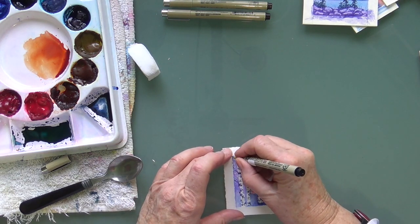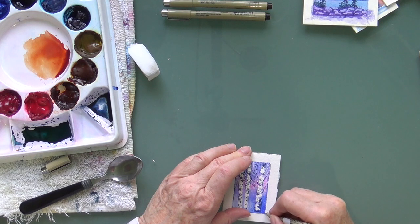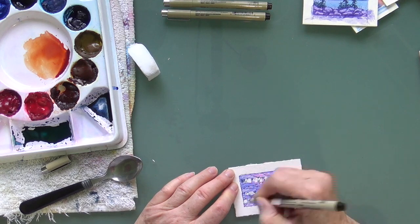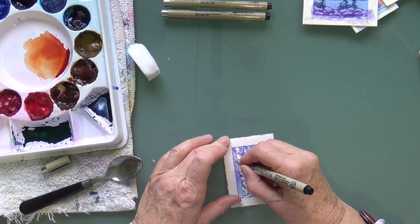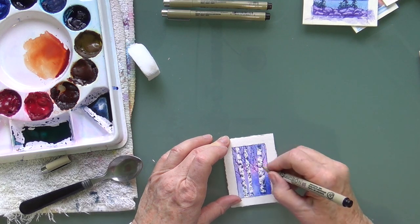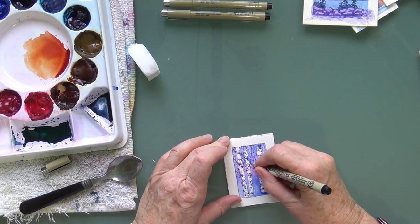I think this one kind of needs the same thing. Give it a little bit of an edge, border. Sometimes this is enough also if you just have a little bit of unevenness, a little bit of creepage. Sometimes that can actually look nice, other times not so much. And then the same thing. Let's get some of these branches. See, if I put a little bit of black around some of those white gel pen marks I made, that kind of will help that along a little bit. Maybe a little bit more pen work.